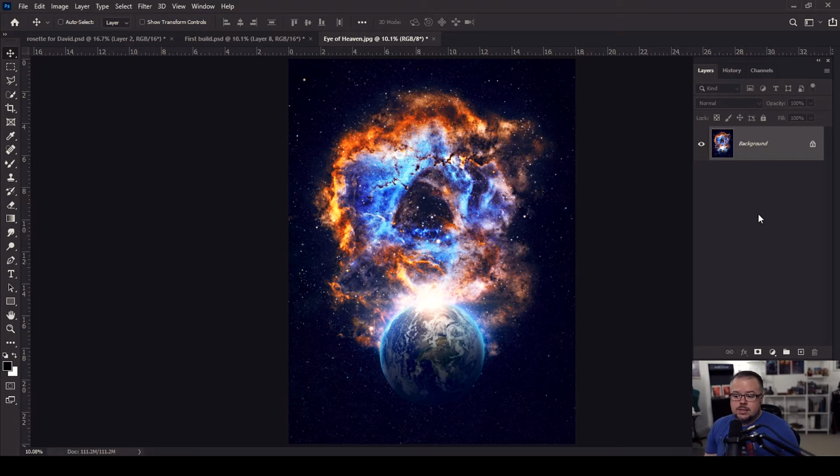I used a selective color adjustment layer to add a little bit of blue to the space and to the black parts of space in the background, because blue is my favorite color. It's the Pantone color of the year, and it just helped some of the deeper oranges in this stand out a little bit more. I used a high pass filter to increase the sharpness of this. I ran it through Adobe Camera Raw as a final cleanup stage of adding a little bit of white and black to it, a little bit more texture and clarity, vibrance and saturation, and finished up this final piece of artwork itself.